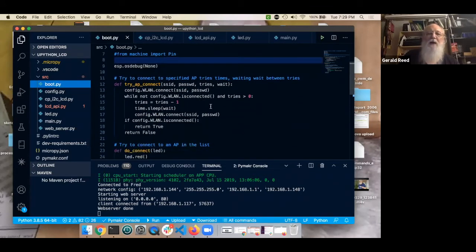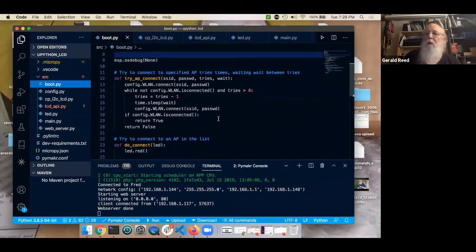So I just took the connection code that I found in the examples on the MicroPython page and adapted it so that it could try more than one access point. Because one of the banes of my existence with a lot of microcontrollers was in trying to demo them. If I set them up to connect to my home Wi-Fi, I couldn't demo them. If I set them up to connect to my phone, and my phone's hotspot wasn't on, it wouldn't work.